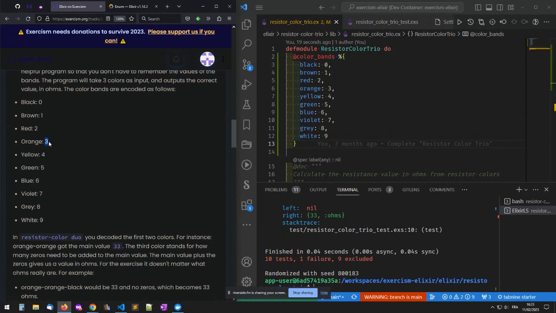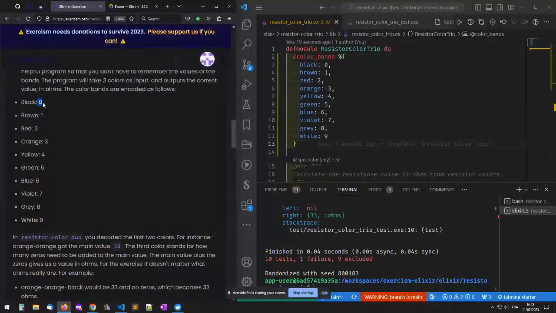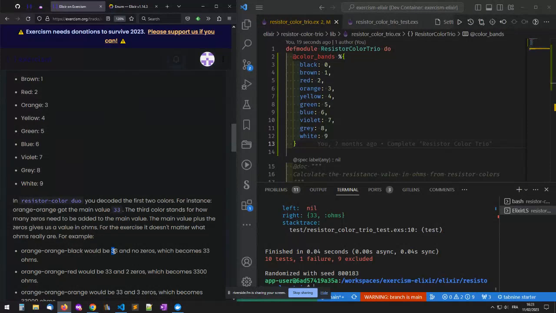So if I have orange, so 3, 3, black is 0, then I should have 3, 3, 0. But then they said we should have no 0. So it will only become 33 ohms and not 330 ohms. Okay.